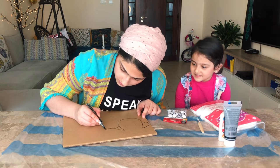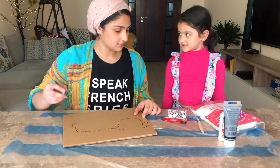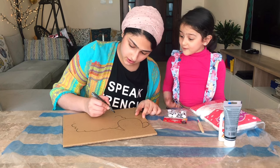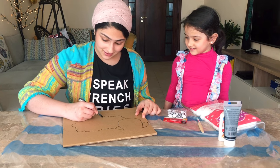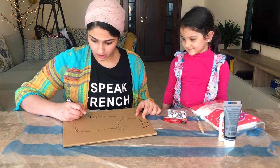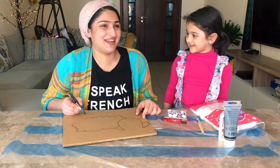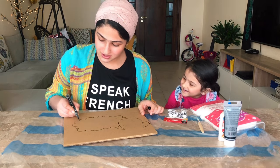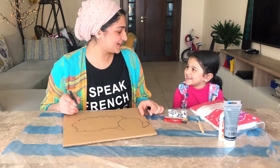Shaun the sheep's ears. Is this Shaun the sheep? Yeah. This is Shaun the sheep. You like Shaun the sheep? I watch Shaun the sheep. Do you like him? He's funny? Okay. You are funny too. Can you make the sound of a sheep? Do it again. No, that's not Shaun the sheep. Sheep sounds like this. Like that? You do it?